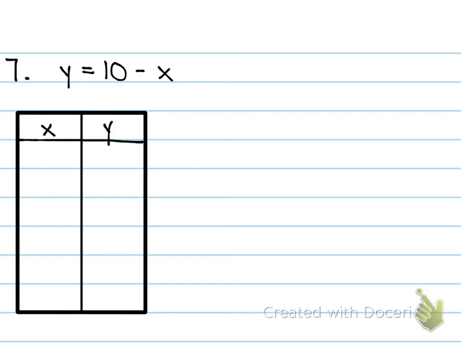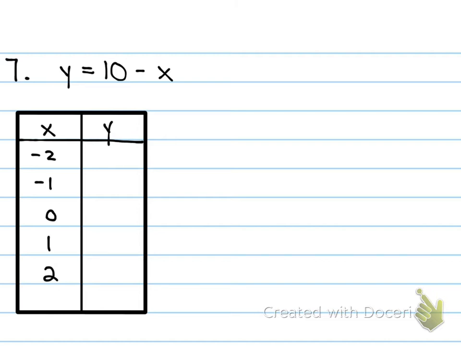Now, yesterday we talked about a standard domain or a standard set of numbers that we use for our input. Do you guys remember? What were the numbers that I said we're going to use a lot? Negative 2, negative 1, 0, 1, and 2. So I want you to go ahead and set up on regular paper, okay? So leave your graph paper to the side for a minute. On regular paper, I want you to set up this input-output table for this function.